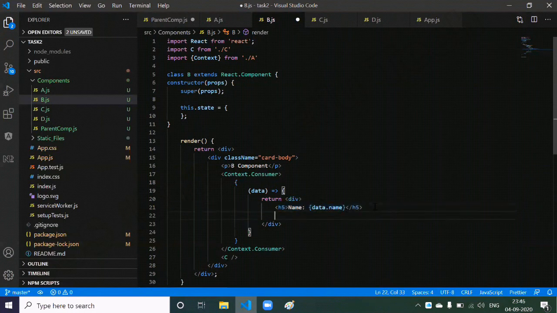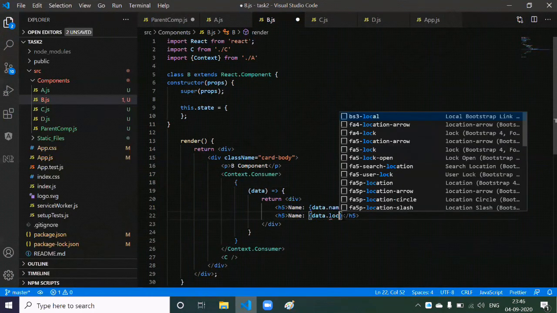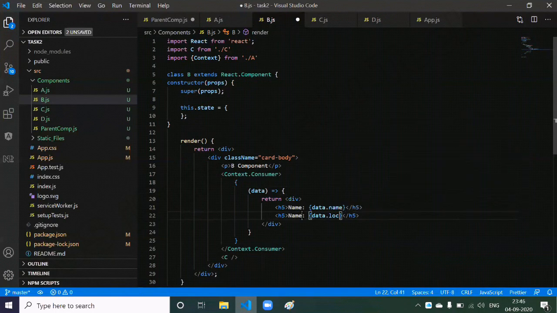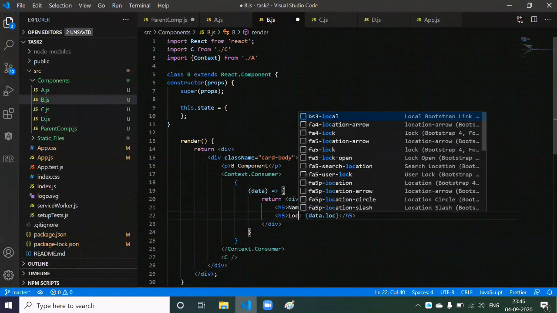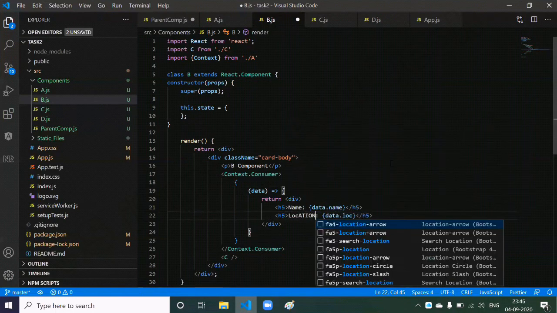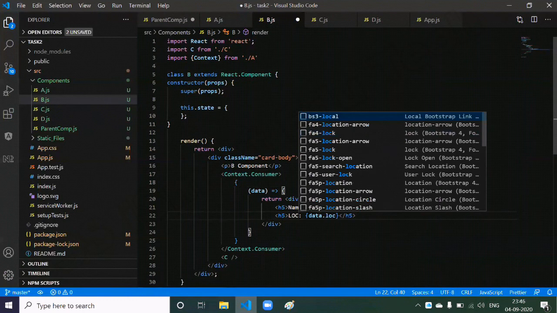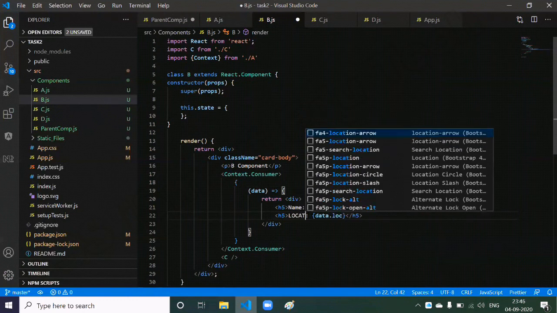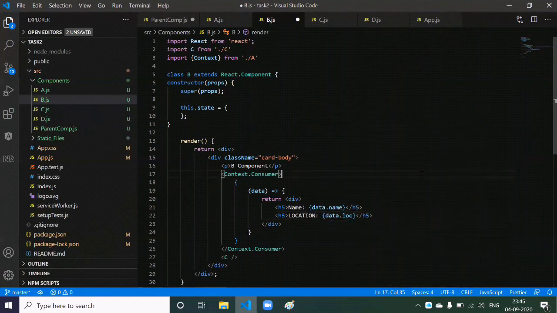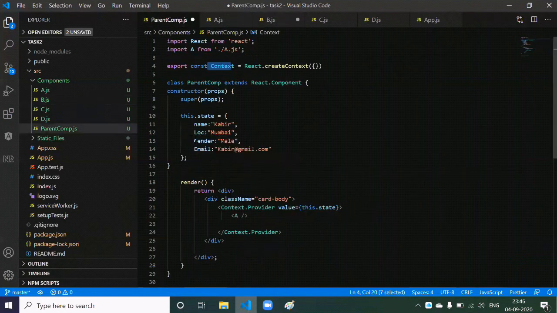Just copy, paste, and say loc. And here you can see location. Location. That's cool.